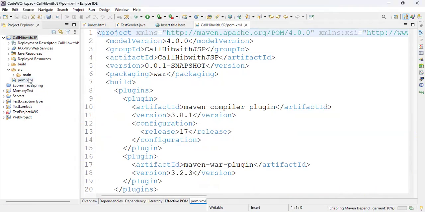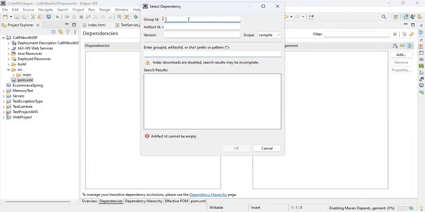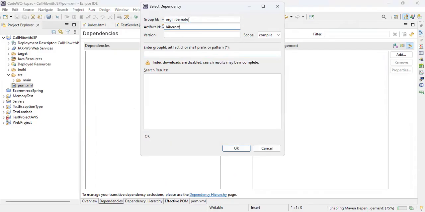Okay. And now you are free to add your dependency. So where we need to add the dependency, we can check there. Dependencies, org.hibernate, right? Hibernate-4, any version we can go. So I'll just go with 5.6.32. And I'll click on this OK.